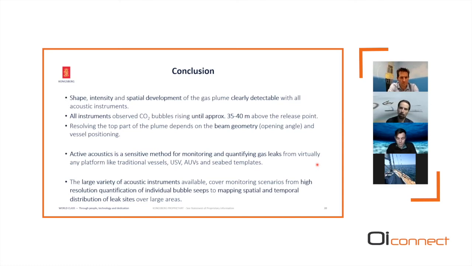And of course, what you see from the plume depends on the geometry of your beams, where you're pointing at, where your vessel is. So that's something you always have to keep in mind when working with acoustics. Active acoustics are a sensitive method for monitoring and quantifying gas leaks from almost any platforms. Here we have shown a seabed template as well as vessel data, but you can also mount them on unmanned or uncrewed surface vehicles, AUVs, or other mobile platforms such as an ROV.